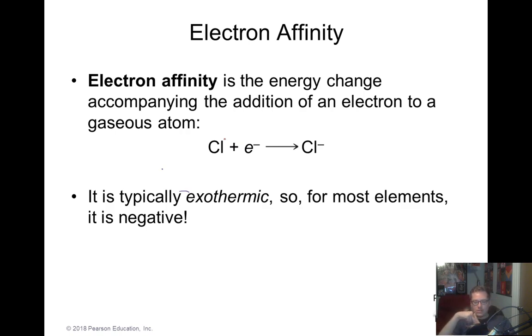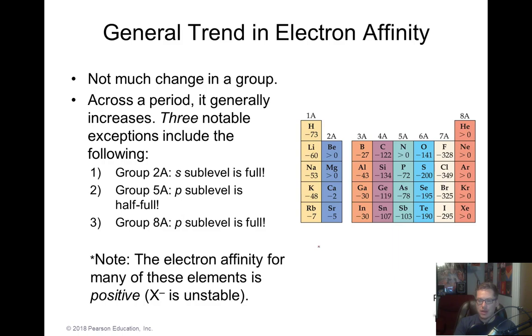Okay. And that's typically what we're thinking here. For example, chlorine is going to gain an electron to become the chloride anion. Chlorine is going to be like, well, I'd much rather have that electron than this energy that I have. So it's going to be willing to pay this energy. Now, because it's paying the energy, it's defined as an exothermic value. It's exothermic. So for most elements, it's negative because they're paying energy to buy electrons.